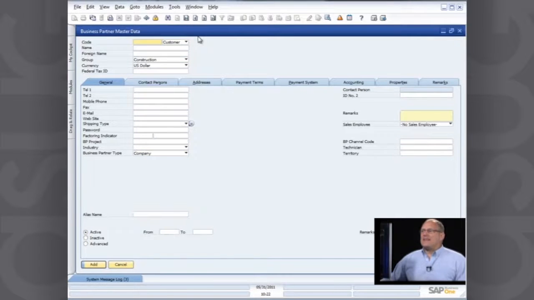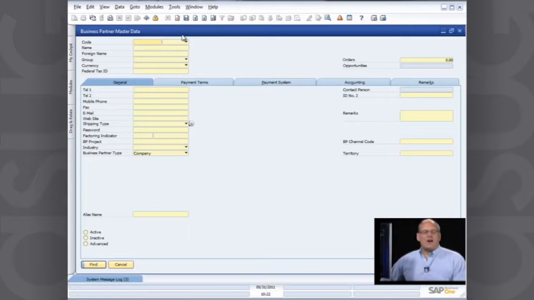I click on that, it now turns the screen into add mode. So as I start typing information in here, it's going to create a new customer. And then if I want to go back to searching for a customer, you'll see that icon is now available up here on the toolbar, which is my find function, a pair of binoculars. I click on there, and then I've got my find functionality available. So with the find functionality, what we've done is we've given you the ability to pretty much click on any one of these fields and start searching there.